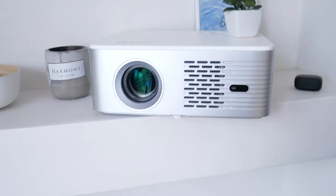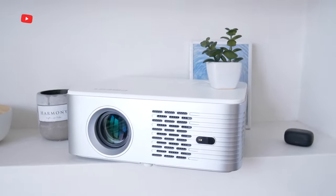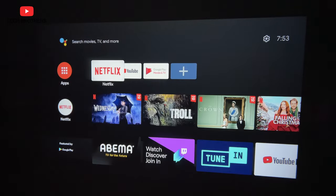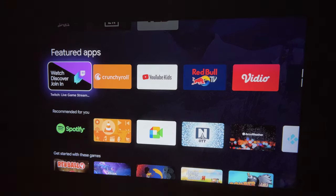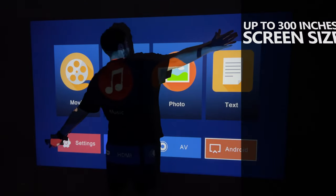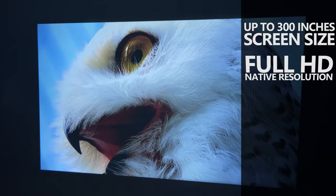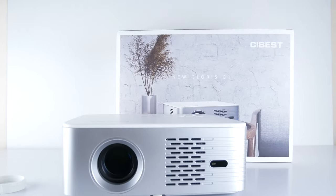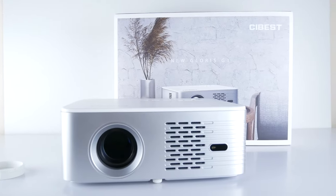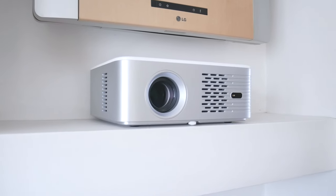Now I have the new projector, and it looks like a very good option for home theater, because it has Android TV operating system with more than 8,000 apps, including Netflix, YouTube, and Apple TV Plus, Google Voice Assistant support, up to 300 inches screen size, native Full HD resolution, 4K support, and 500 ANSI lumens brightness. This projector is called CIBEST G1, and today we will do a full review of it.